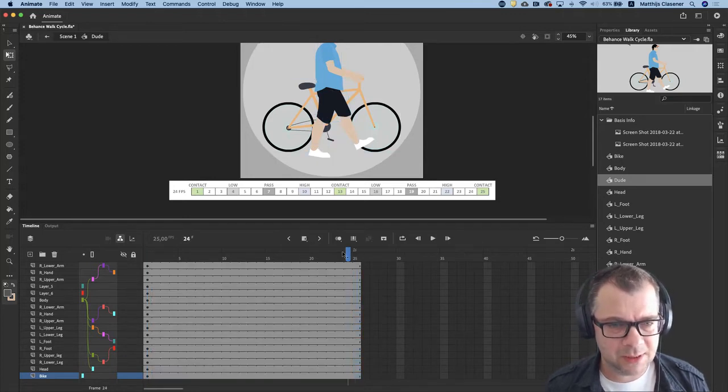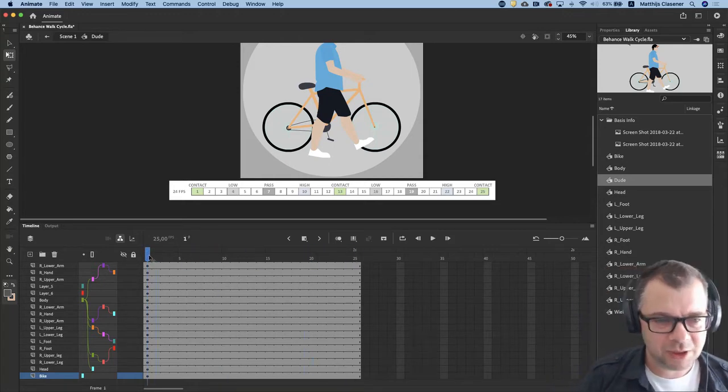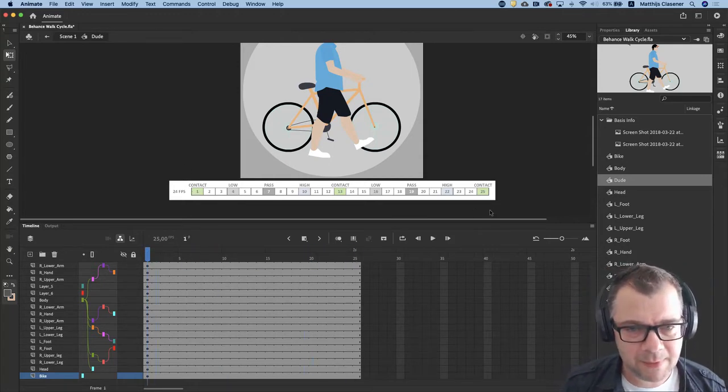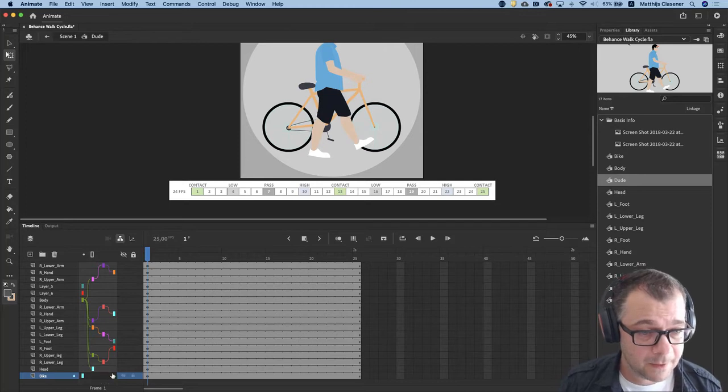And now I know that this is my time to create the animation in. It is the same as in here, so let's get started with the animation. I'm going to lock the bike layer. I've seen that there is a layer over here. Not much happening in there.